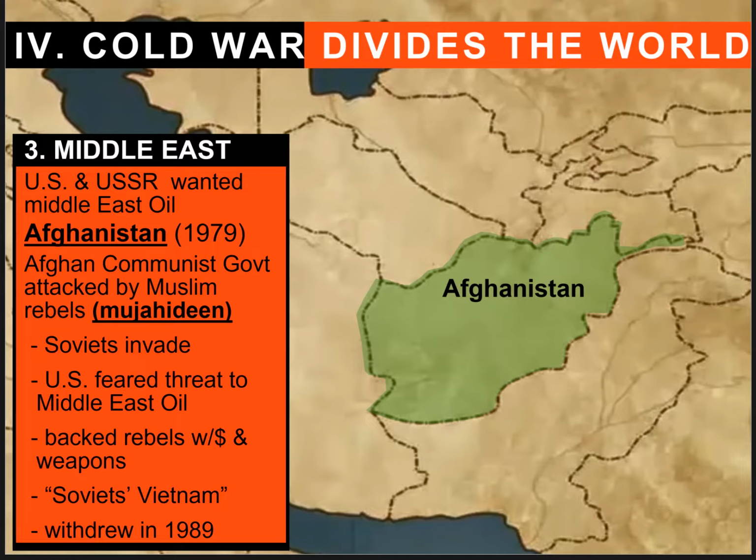The Soviets expected to prop up the Afghan communists and quickly withdraw. Instead, just like the United States in Vietnam, the Soviets found themselves stuck. And like the Viet Cong in Vietnam, rebel forces outmaneuvered a military superpower. Supplied with American weapons, the Afghan rebels, called the Mujahideen, or Holy Warriors, fought on.